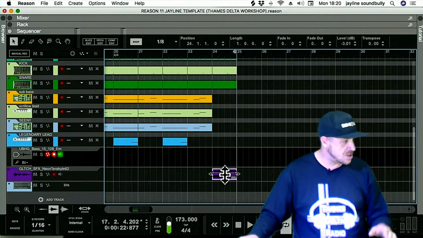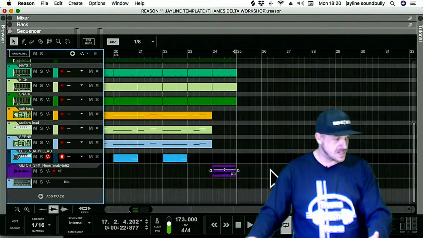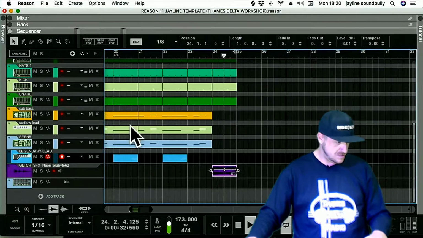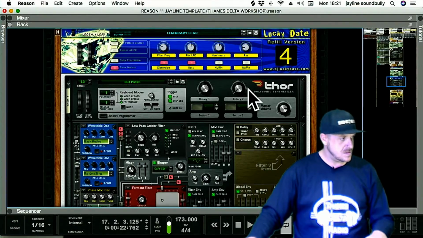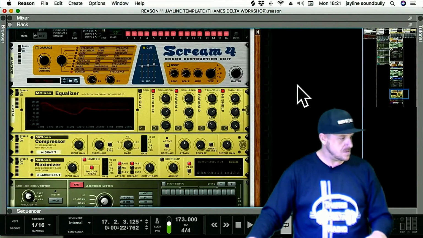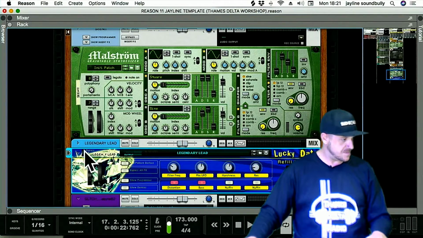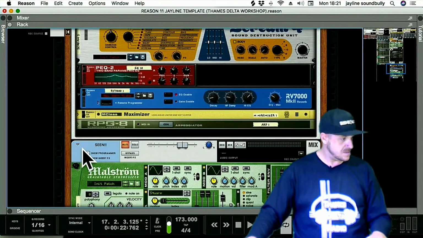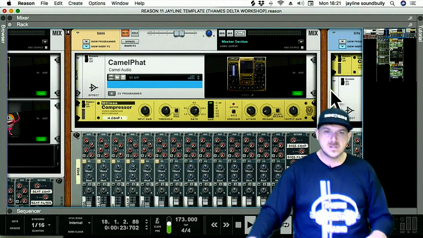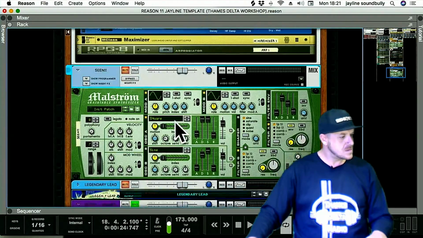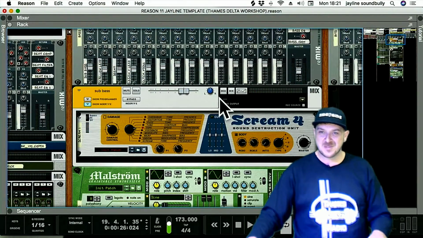Answer bass. I'm actually going to put it on that channel because I've plugged that one in already. So let's get rid of that channel. I've got my sound on the channel now. Right, so let me just minimise this so we can see what we're doing. Show devices, minimise. So I don't know why that's muted. Oh, why is that muted? Oh, that's soloed, that's why. There we go. See, we can all get baffled sometimes, guys.